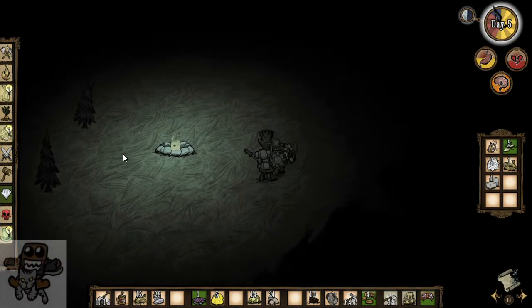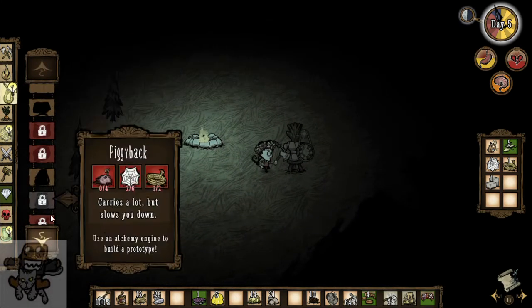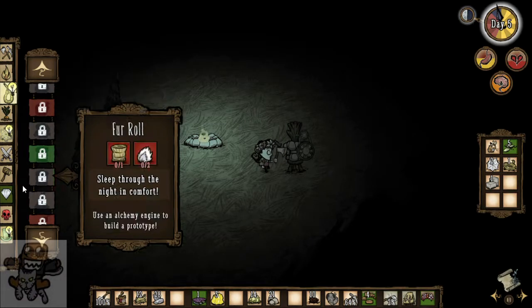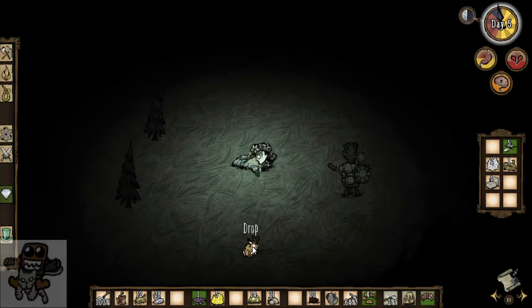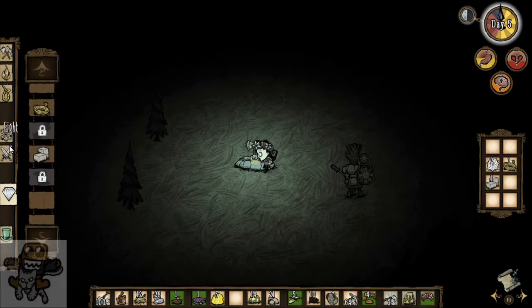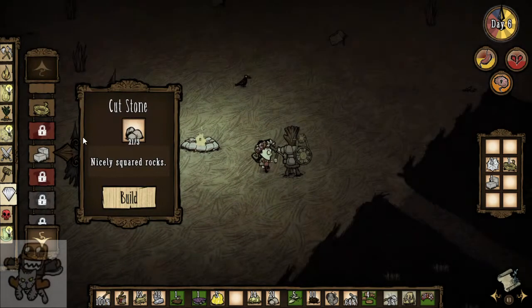Okay, let's spend some time inventing more stuff. What can we make? Straw roll. Sleep through the night. The last time we did that, I guess it does help if we have a health problem. Okay, so we'll just cook that. I didn't realize we had an extra rabbit. Seeds will be for planting. So all these are crafting material. Refine.